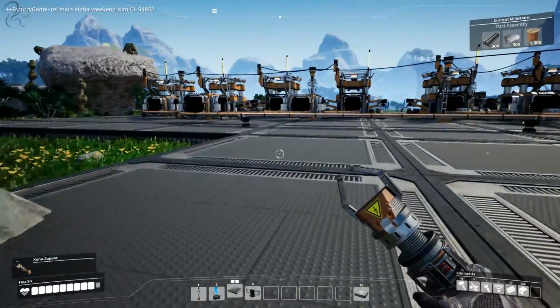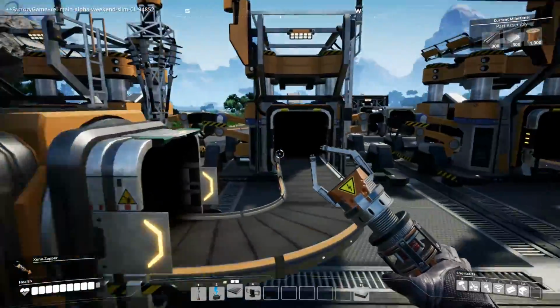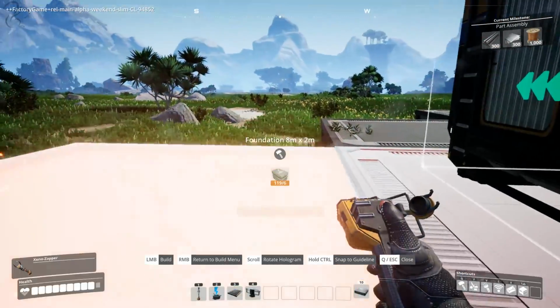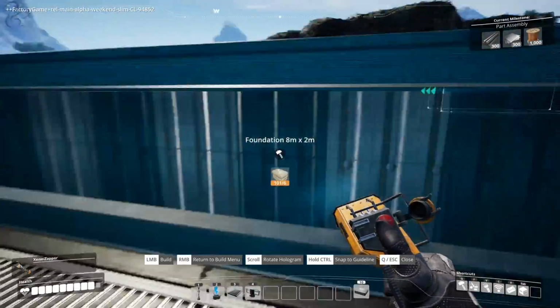But, you know, we need to focus on the research now of the assembler, because that's going to help us to make reinforced things, and the reinforced things is going to help with the current space station thing, which is to get tech level 3 and 4.